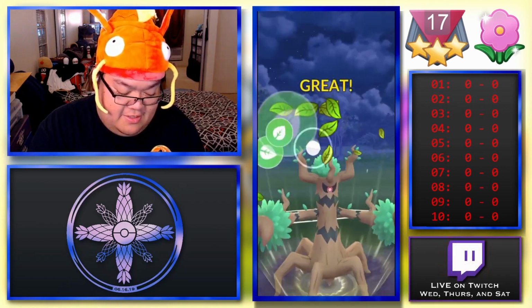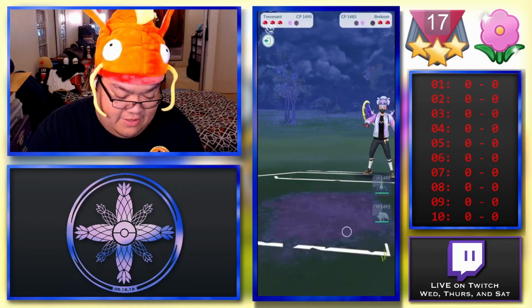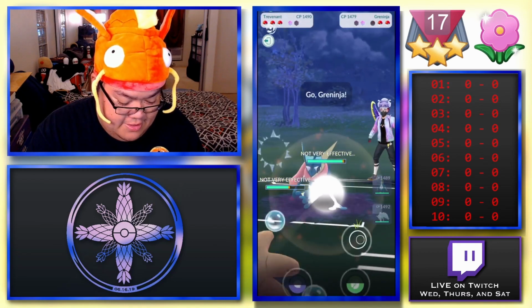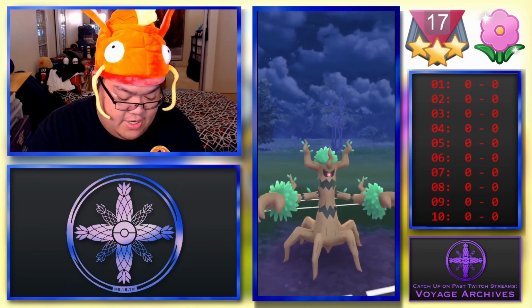but again, I'm not 100% sure what Breloom knows, and I want to try and get rid of it as quick as I can. Thank you very much. And with that, next one to deal with is going to be the Greninja.